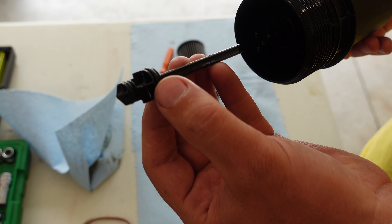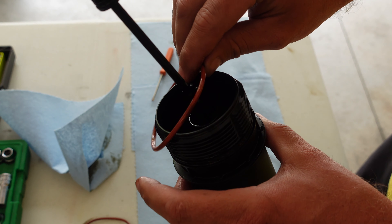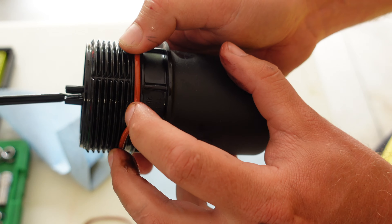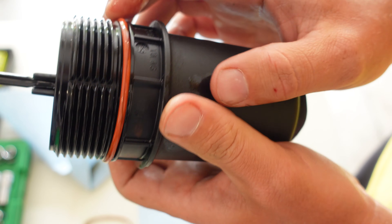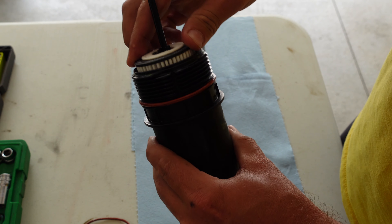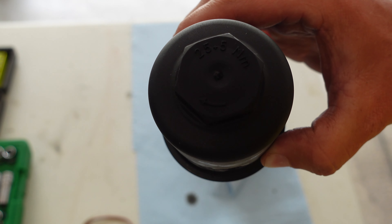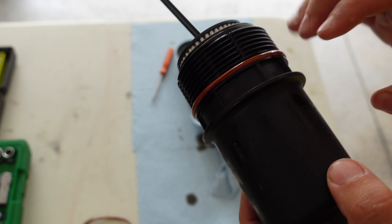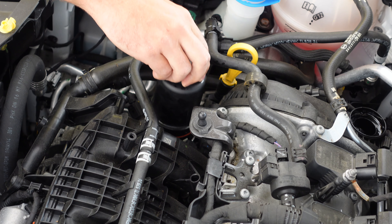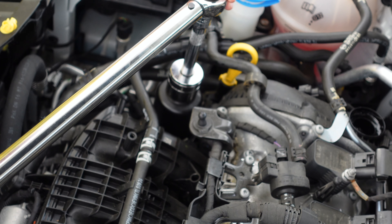Let's take our used oil filter out and clean that up just a little bit. I'm going to pop off the o-ring on the housing cap — you can just use a little flathead to get it off. Inside the filter box there's a new filter and one o-ring to replace the one we just took off the cap. If you could, let me know in the comments what kind of filter you use — I'm always looking for good recommendations. I picked up the Fram from Walmart since it's their only option there. I'm curious if other brands come with different o-rings. With the new o-ring, I always take a little bit of oil and coat it — I think it helps it seat properly.